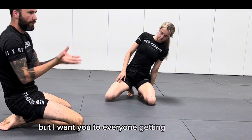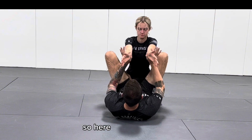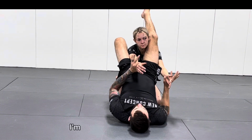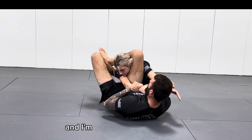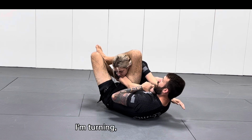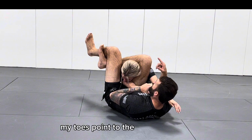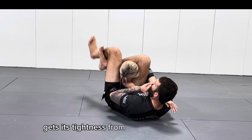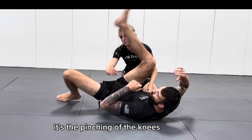I want you guys to go slow. It's just like the drill, but I want everyone getting their hips up and off of the mat. So we're here, knee comes up, whichever side you want. As I'm stepping up, I'm bridging my hips to the sky. As I'm coming down, I'm pulling her posture down, and I'm not staying level with her. I'm turning her. Got her arm, my foot goes directly behind my knee, my toes point to the sky, and I pinch. A lot of people think that the triangle gets its tightness from cranking down at this. It's not at all. It's the pinching of the knees. Questions?